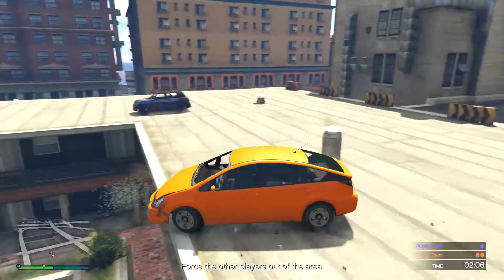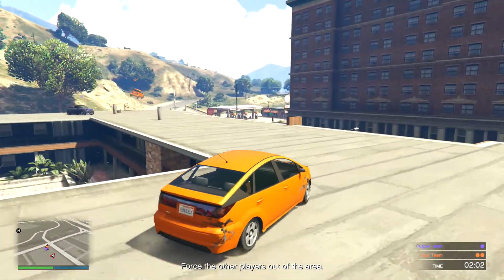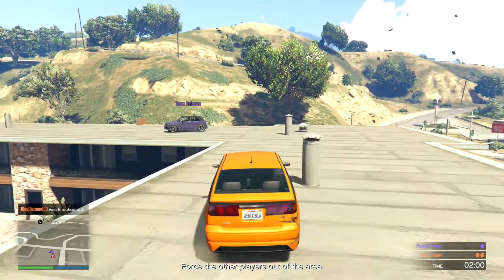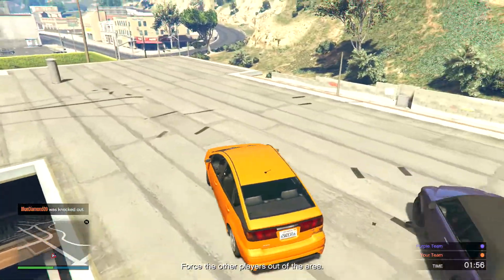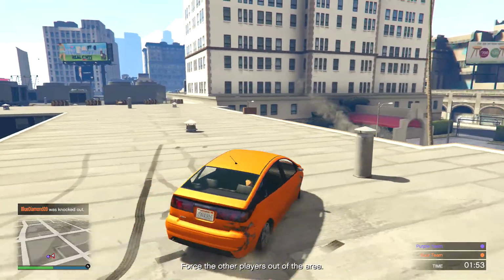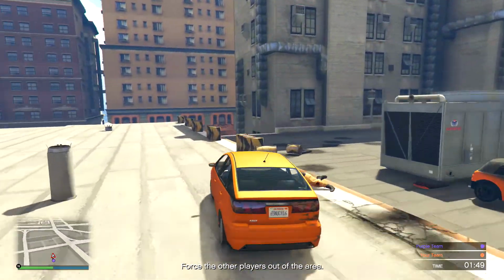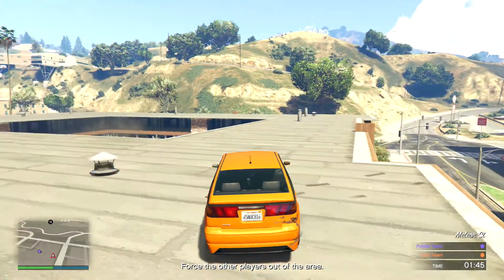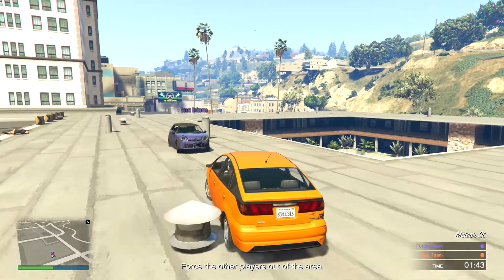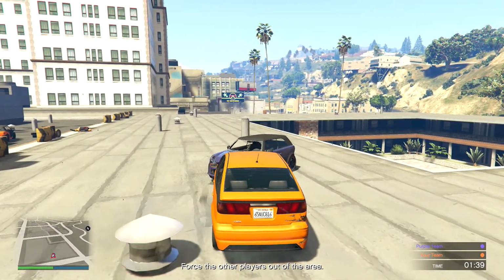Now, there are 4 maps for this game mode. One is on Maze Bank, which is probably my least favorite. It's just way too small in my opinion. That one is only 4 players. Then there's one at the university. If you ever played Drop Zone, it's right next to the map where you're in that track area. Then there's also one on an island near Paleto Bay at the top of the map. Then there's another one at the motel in, I think, Holwick is the area.